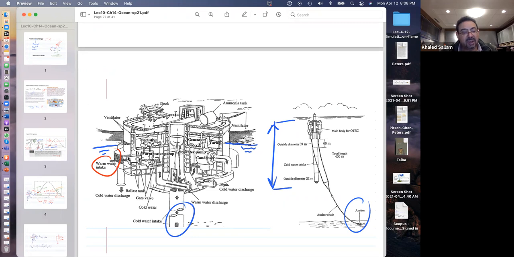Interesting, you see how the warm water is coming in, right? And how the cold water is coming from deep inside. Okay, and once you get that cold water for the condenser and the hot water for the boiler, you reject both of them here. But you make sure you reject them in a place where you're not pulling them back, right? Don't short circuit yourself, basically. That's what I'm saying. So cold water discharge and warm water discharge. Okay, so how can we shrink the area of something like this?